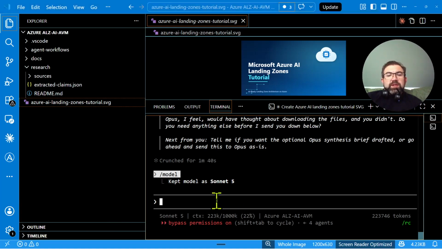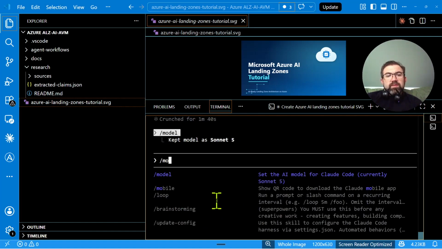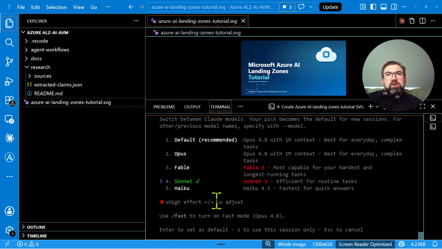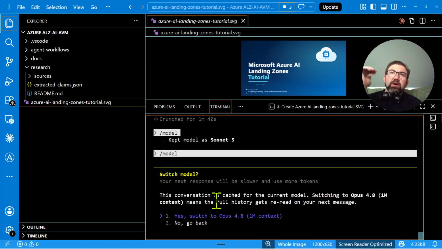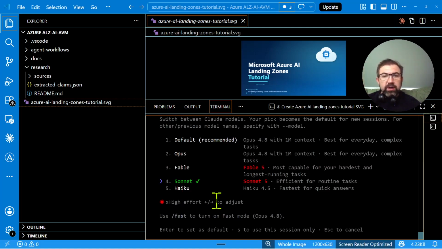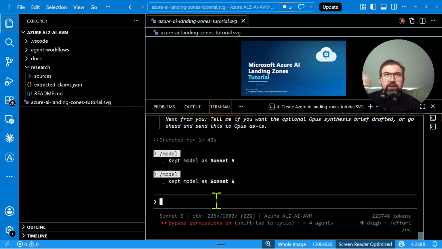Now, if I do this, and I'll show you, it's this right here, /model. And you see the different models you can choose. I'm going to click Opus. Now, what it says here is it's going to take all of that stuff that's in the context window, and paste it into the 1 million context of Opus. I don't need that. Of what we've talked about to this point, there's no need for Opus to know about any of the conversations that I had with Sonnet about getting the research, downloading the file. It doesn't need to know any of that. I just need it to synthesize the data and tell me which agents I need.